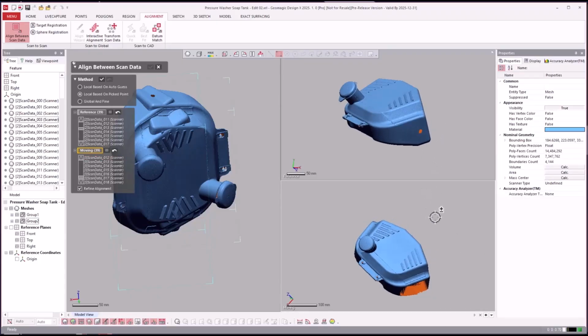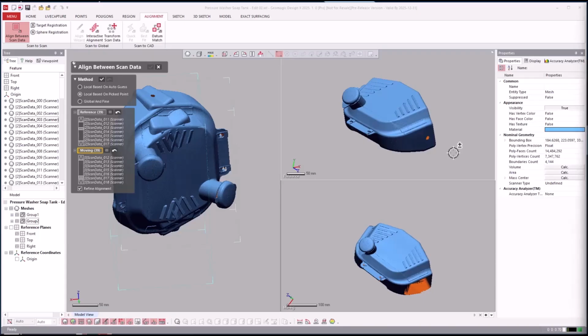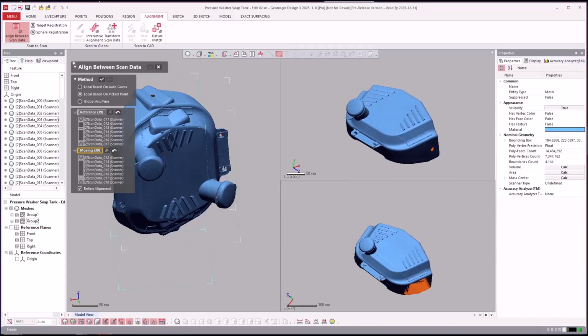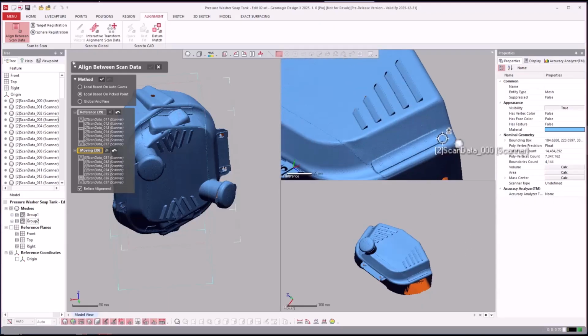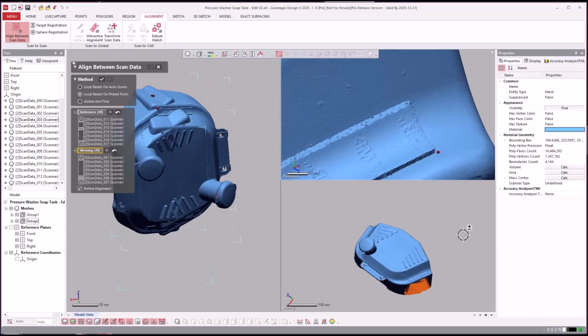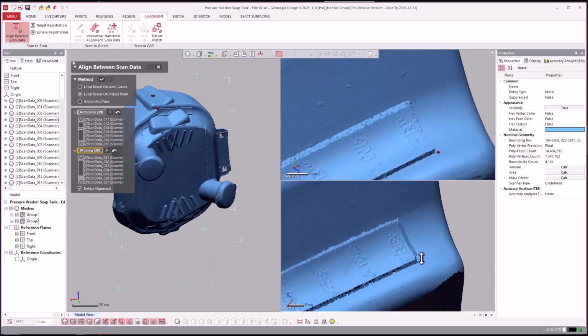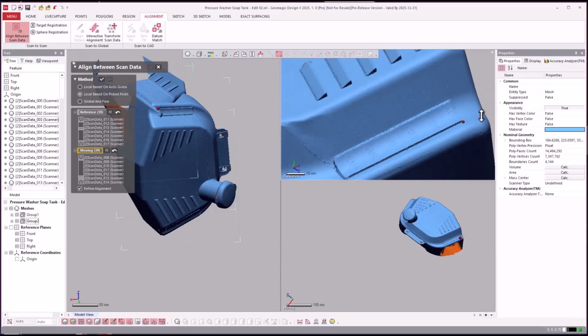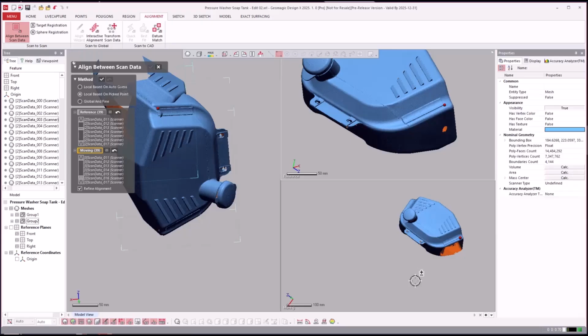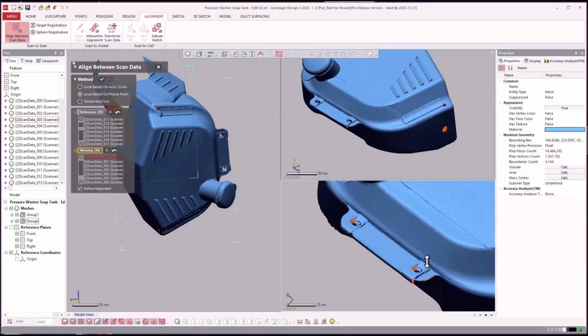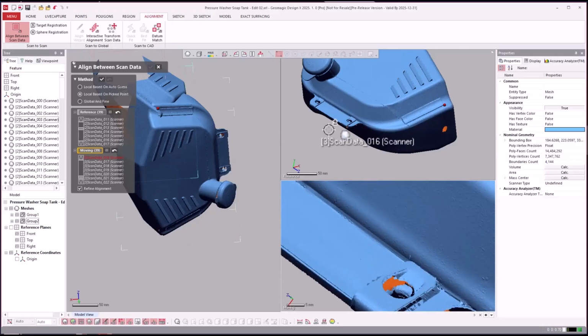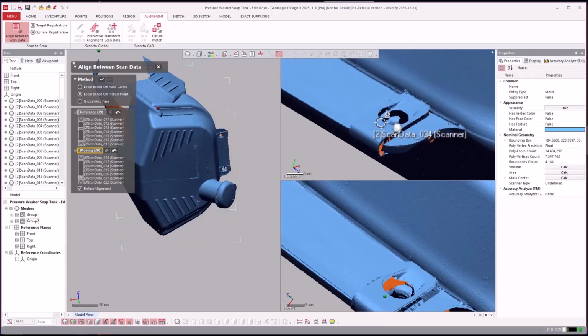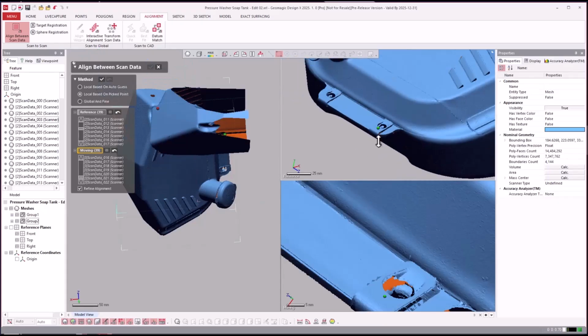And I tend to like to just align them together on screen first, like so. And then come in and zoom in and add your points there. So I will add a point, and you see I like to add point, so I don't get them mixed up. And as you can see here, they don't have to be perfect locations, just got to be kind of close.